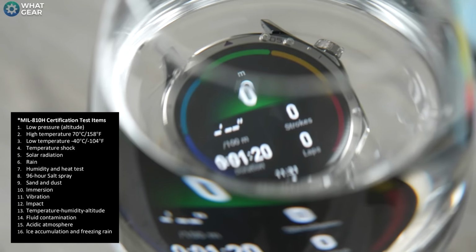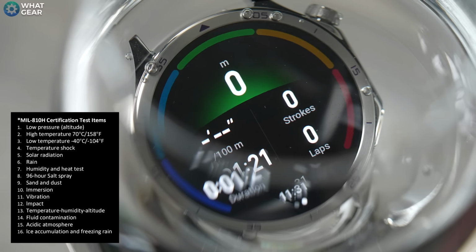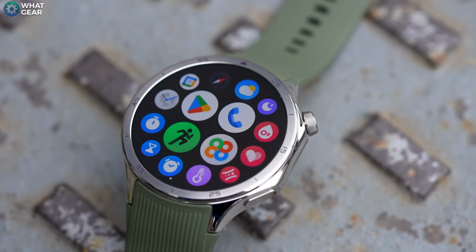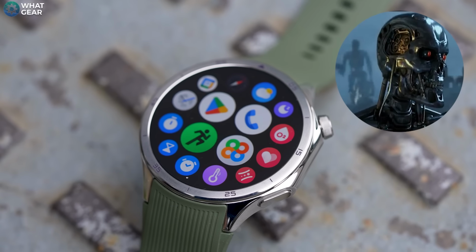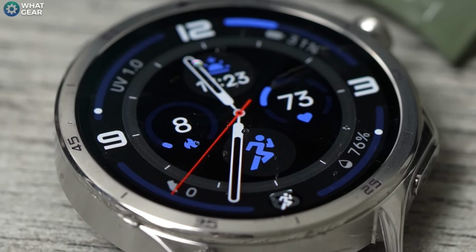So it is a pretty rugged watch, and I'm sure Chuck Norris would approve. So put simply, it's dust, water, shock, extreme heat and extreme cold resistant. And get this, it's even solar radiation resistant. So that does mean once AI starts using quantum computers and it decides it's time for Judgment Day, we might all get blown to smithereens, but at least the OnePlus Watch 3 will be all right.